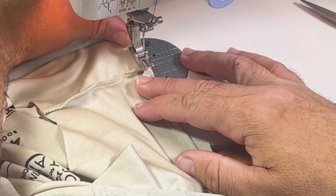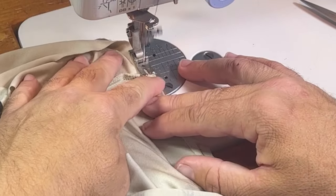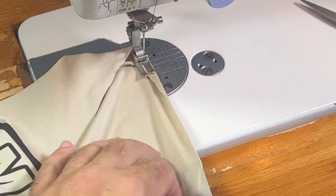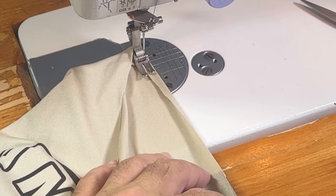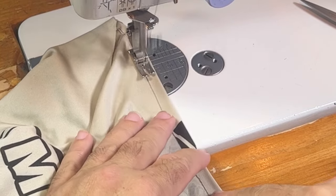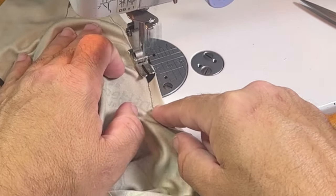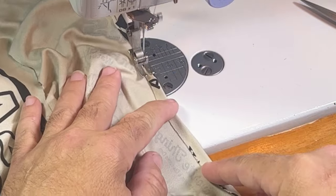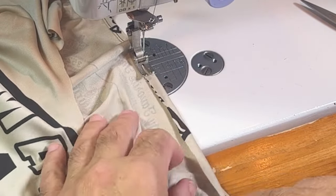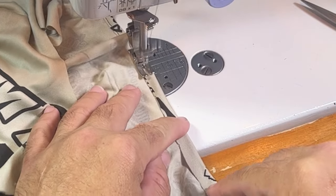Now you could double fold this and it would look really clean, or you could single fold it. And so what I'm gonna do is just get a little quarter of an inch roll going. And even though this is rounded, it's a stretch fabric. You can straighten it out as you go through and rounding it. And because the entire thing is round, you're just gonna go back to where you started, just the neckline.